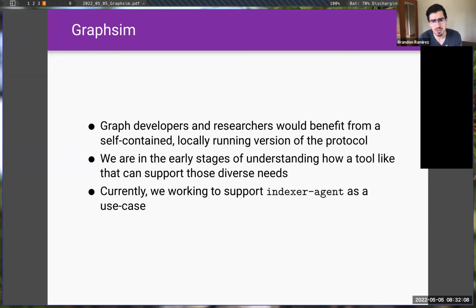Filecoin's Crypto Econ Lab, which is I think less than a year or two old, was also there presenting on their simulations and their experiments. So it really feels like the graph ecosystem is at the forefront of developing this new set of practices. And so it's exciting to see Graphsim, and the stuff that I guess Ani is about to show next, added to that list.